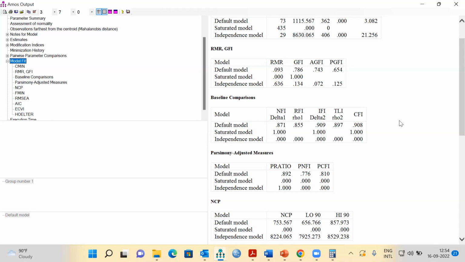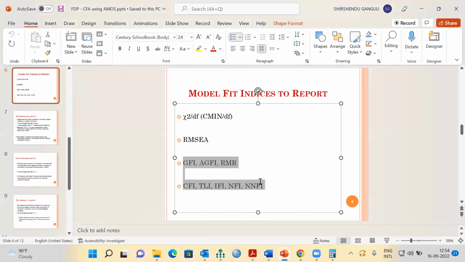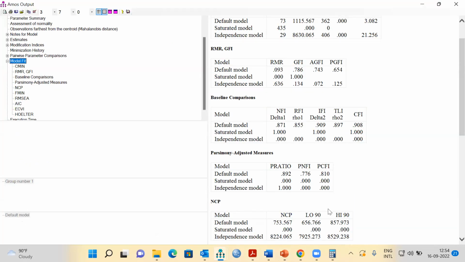Now, if you talk of GFI, AGFI, NFI, RFI, IFI, TLI, CFI, all these values, except RMR, RMSEA and chi-square, the ideal threshold of all these values is above 0.9. That should be the value.